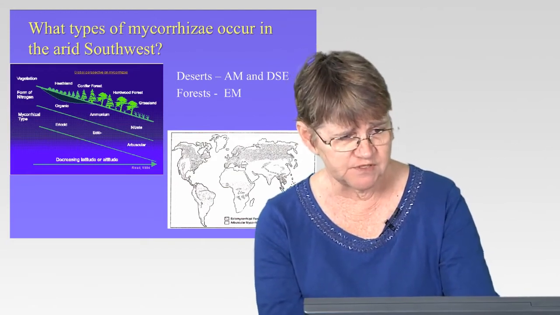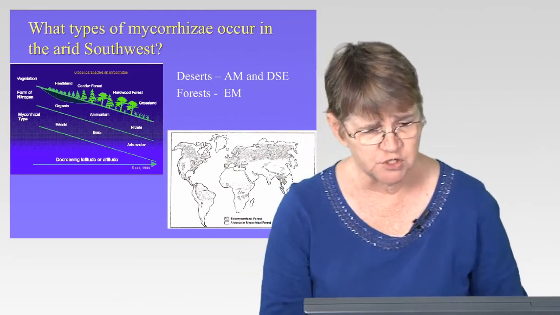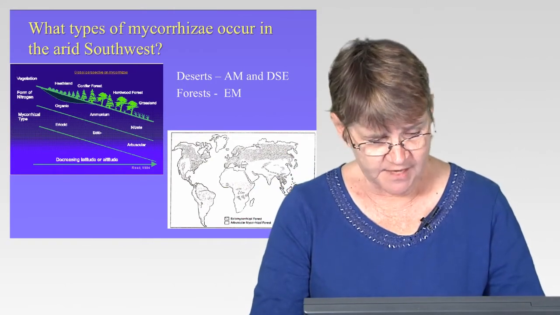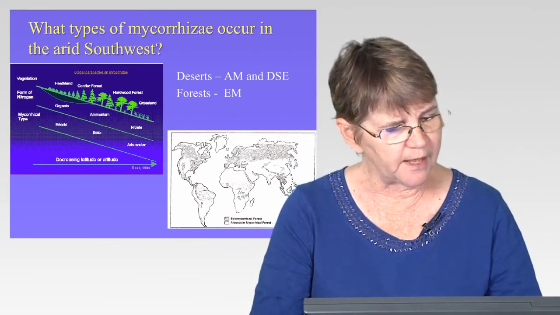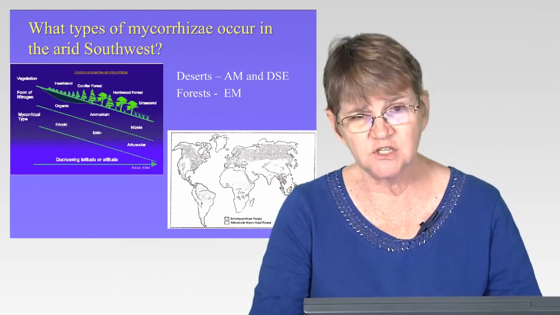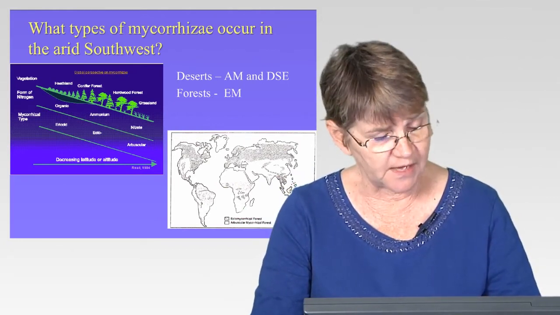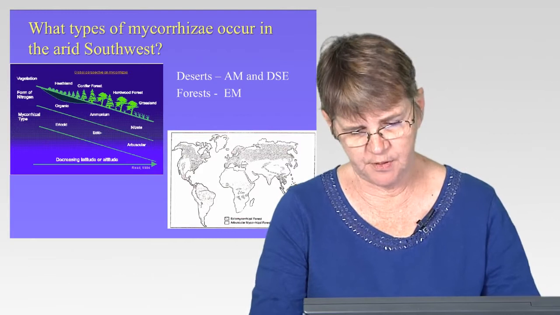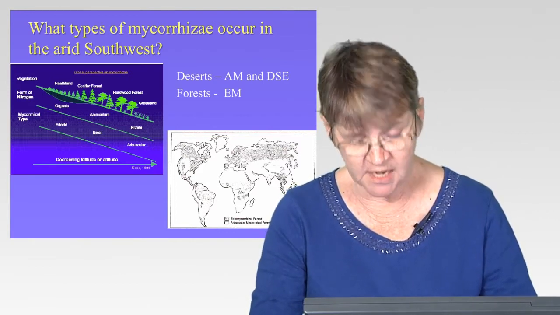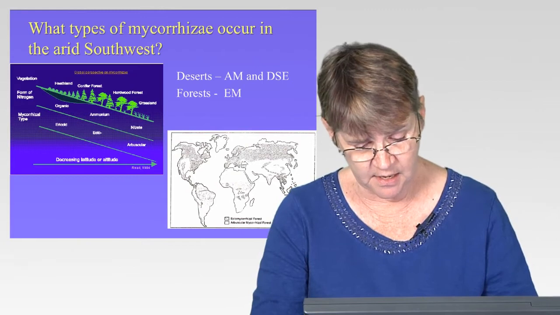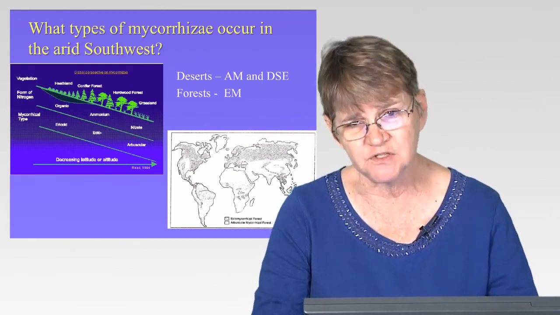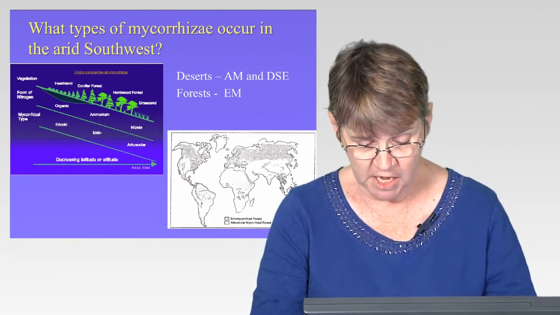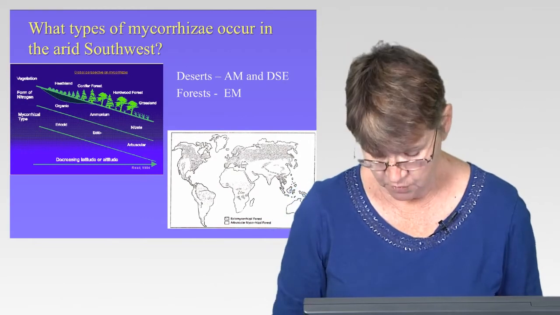So in those situations in the middle here, where we go up to our ponderosa pine forests, we start to see EM fungi. As we go up in latitude mostly, into colder and wetter regions, we see those heathlands where the ericoid mycorrhizae can predominate. If we look at a worldwide map of the distribution of the two main types of mycorrhizae, the ectos and the AMs, we can see that in areas where we have deserts and grasslands, it's mostly AM fungi, and where we have forested areas, it's mostly the ectomycorrhizae that predominate.